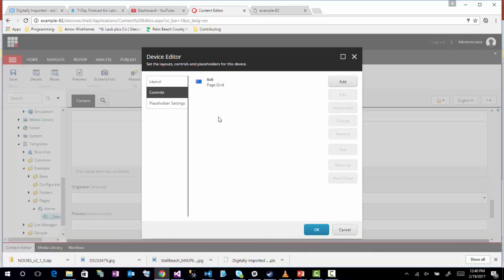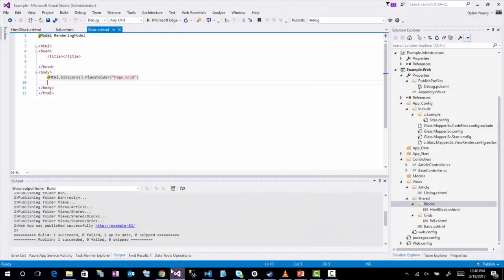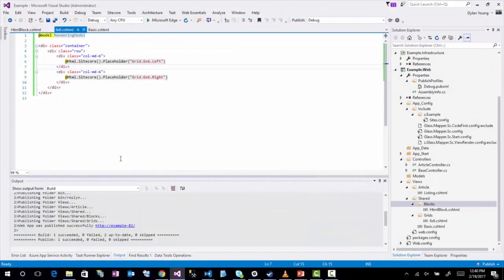Now, as I mentioned previously, I would like to set an HTML block to my 6x6 right or left. I don't have a form, so I'm not going to show that example. First let's look at the 6x6 control. Remember, it has a grid 6x6 left and a grid 6x6 right.